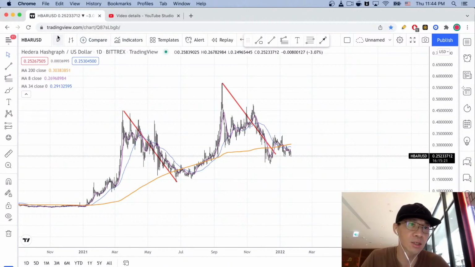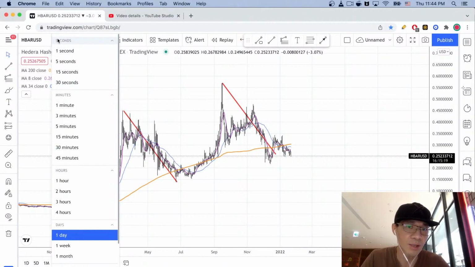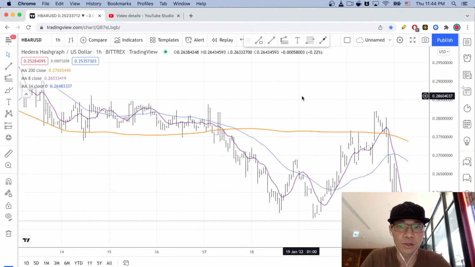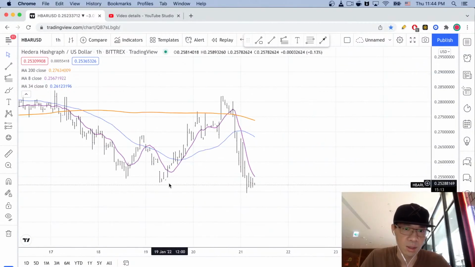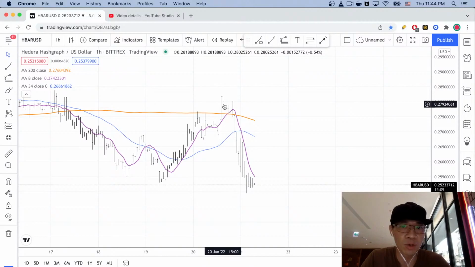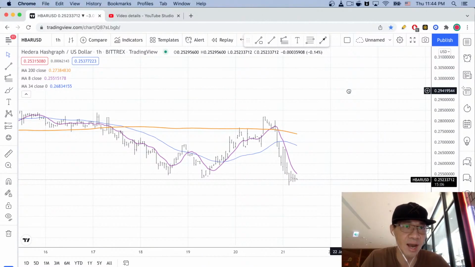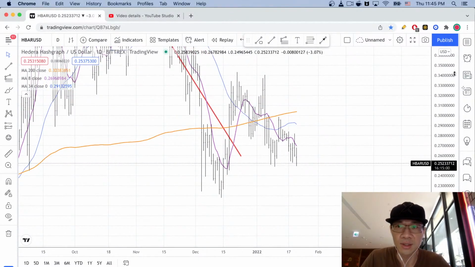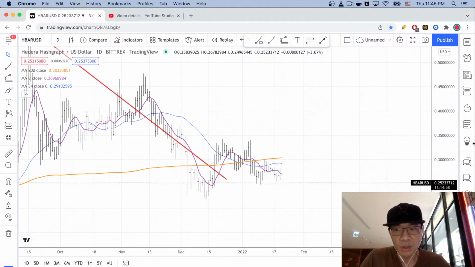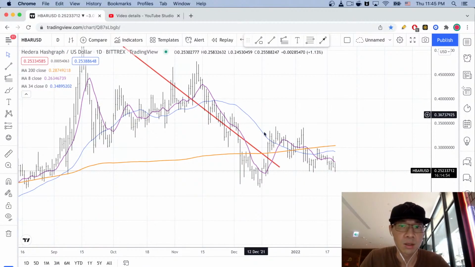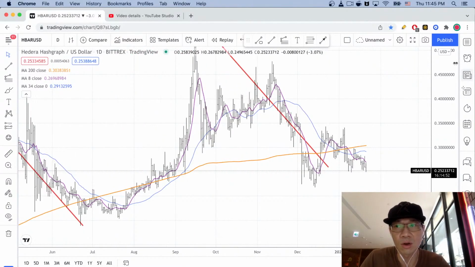What else does this chart have against it? We got it trading below the daily chart, also the hourly chart. You can see price tried to struggle against that 200 moving average, was not able to recapture that 200 moving average on the hourly chart, and started to sell off, right? So we have to be very clear about charts like this. Now, what can we do with a chart like this? Potentially short it. You know, now if you're just hodling, you're just hodling.